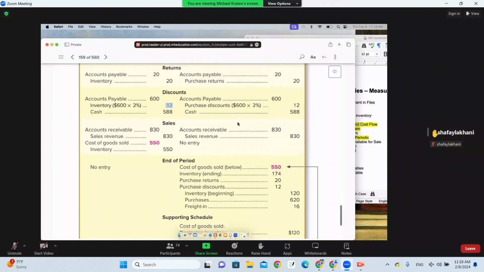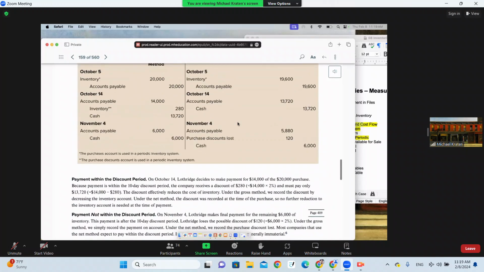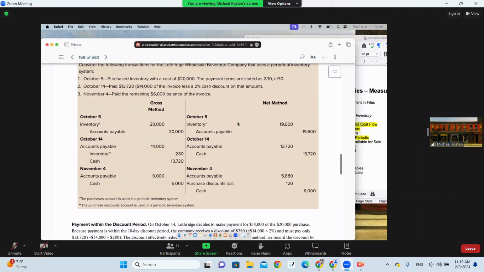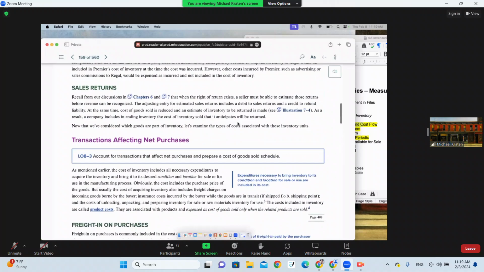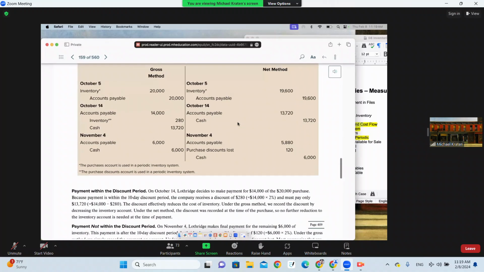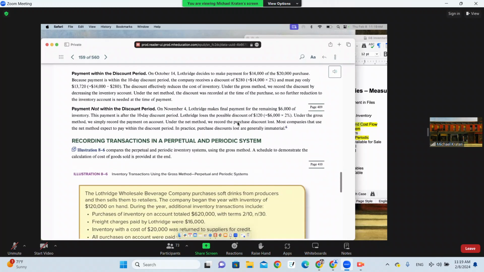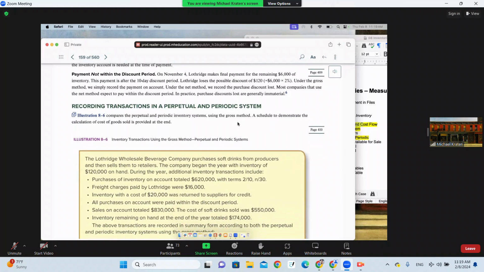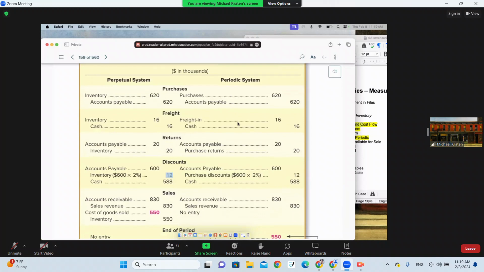Shafai, go right ahead. How did we get the beginning and ending inventory? Okay, so what's actually happening is, and I'm just curious whether he defines it. Sometimes the textbook author doesn't even define it in a previous chapter, and that's what happens here. Okay, so let me give you a conceptual explanation, but let me also say that what I'm about to explain will not be on the quiz.